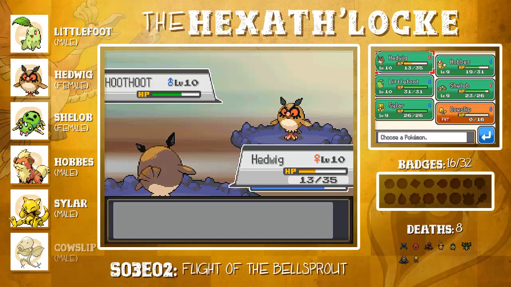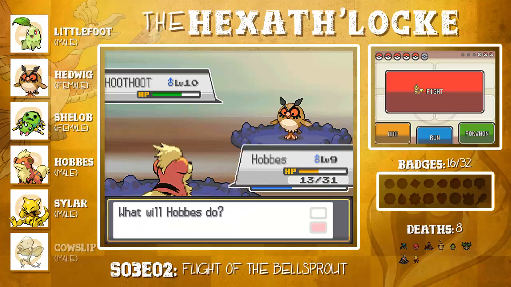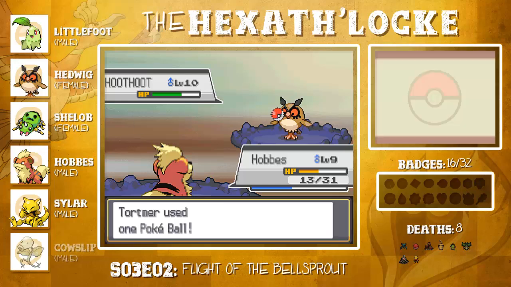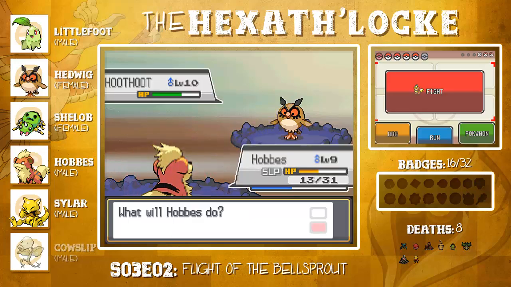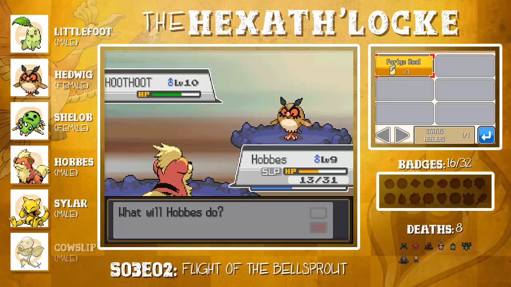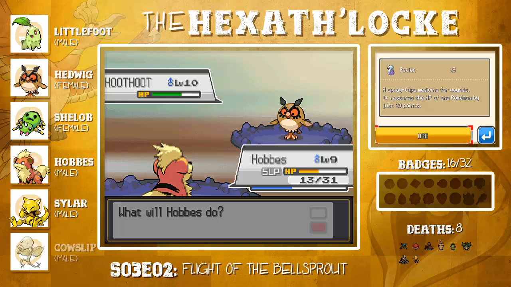Okay. I'm very flying weak. This is worrying me for the gym. Pokeball! No, that's not what I meant to do! Oh no, Hobbs! Pokeball? Why did I throw a Pokeball? How did I even have a Pokeball? What? I'm out of potions? Didn't I have like 6 potions? Oh no. Okay.